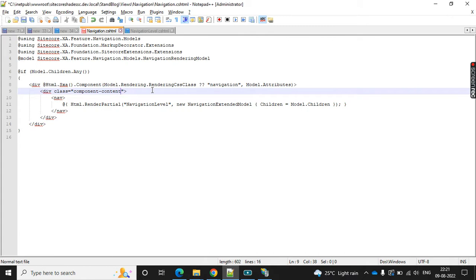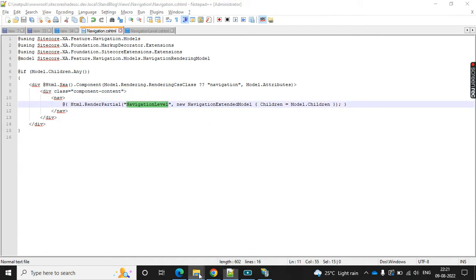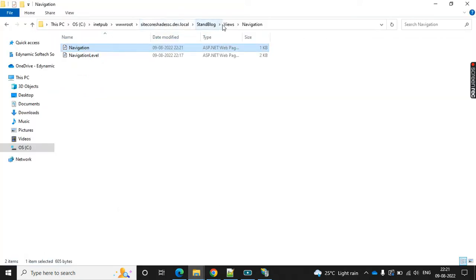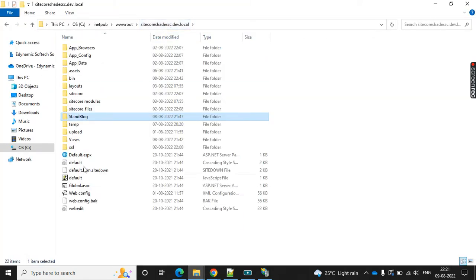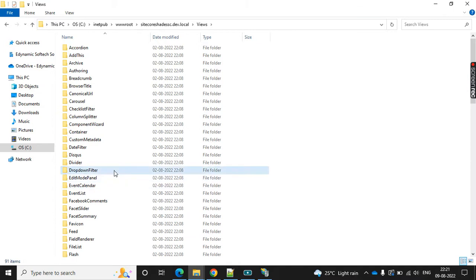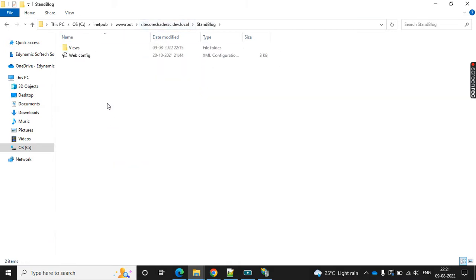So the issue is this line, the HTML render partial section. I think it's directly referring to the navigation level view from the main views folder. It's automatically taking the file from this views folder, but my expectation is that it should take the file from this navigation folder.